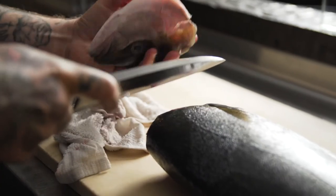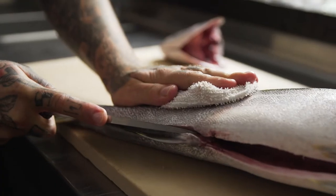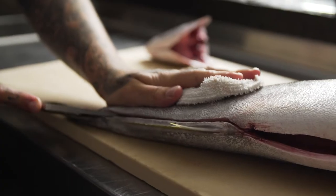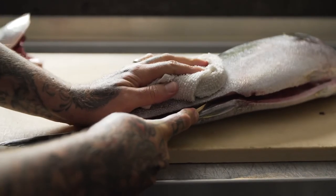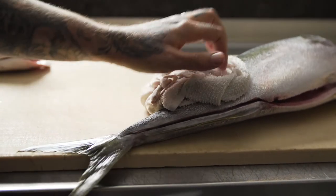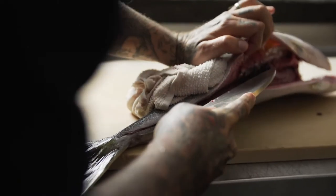You'll always start on the belly side of the fish, as we are trained, especially for sushi. The knife is going to break the skin and then you're going to slowly pull the knife towards you in a drawing motion, and as you pull that knife back you're going to feel it right along the spine, the ribs of the fish, scalpling along not to disturb or waste any of the meat.